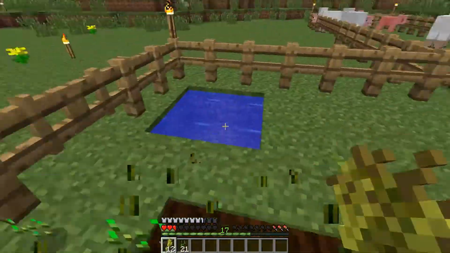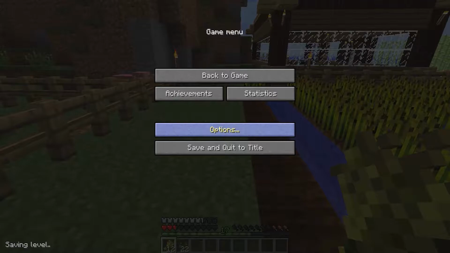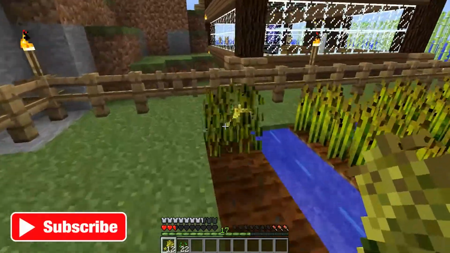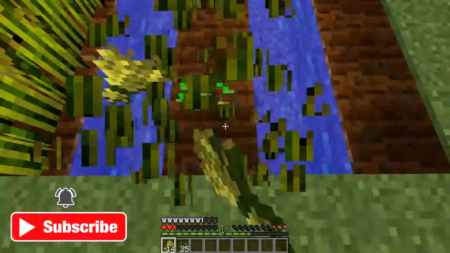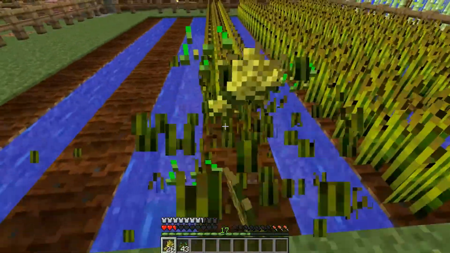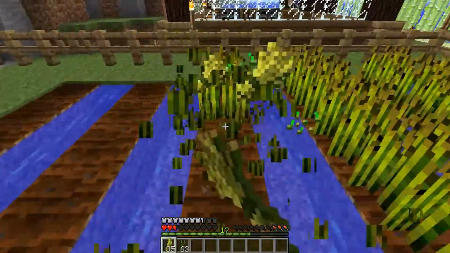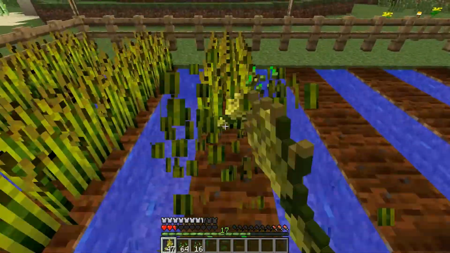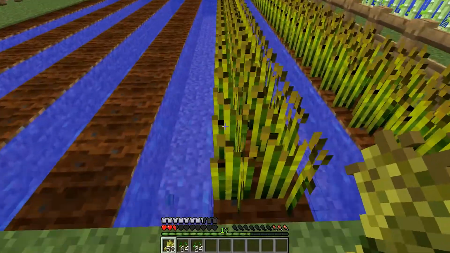We are here on my farmland, and I need to turn down the volume. Volume is very loud for me, but we are here on my farmland farming up some wheat because I did a lot of work off camera. I did a lot of strip mining and I found 3 diamonds. Only 3. It was not a successful strip mine in that sense, but I got a lot of cobblestone.